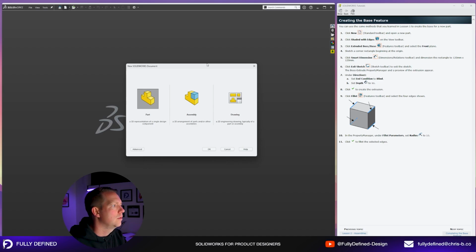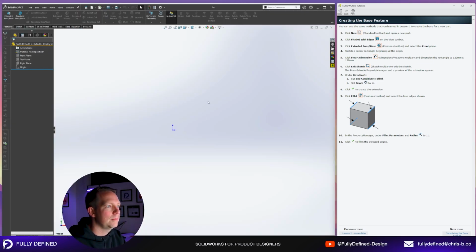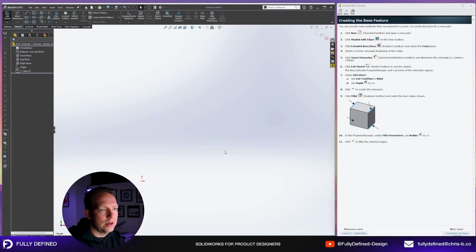Next, we're going to open a new part. Not opening an assembly yet. We'll go through the steps one by one. Okay, new part. We're creating a second part for this assembly to add to the first part we created in tutorial 1. There's a setting that I'd like you to turn on because it's going to save you a lot of time as you are learning SolidWorks.